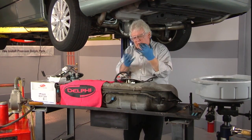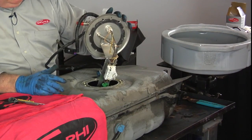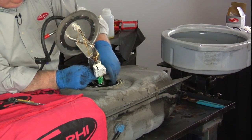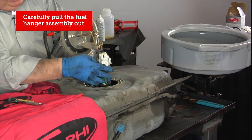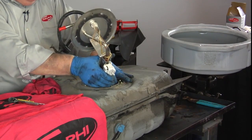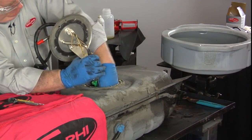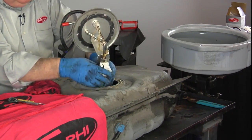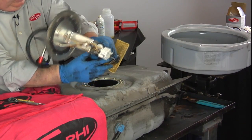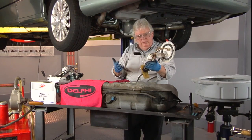We should be able to, with a little finesse, grab this unit and clear the fuel strainer first, as we carefully prevent any damage or bending to the fuel gauge sending unit arm. So I'm going to compress that sock, that strainer, a little bit. And as I pull it out very carefully, not bending that arm, too much pressure on it, because I'd bend that down if I was to reuse it.